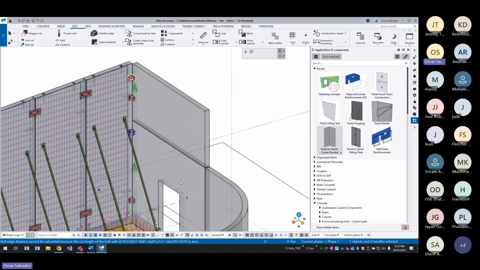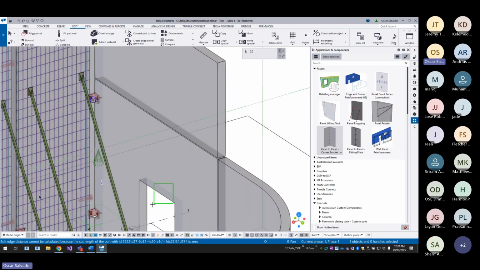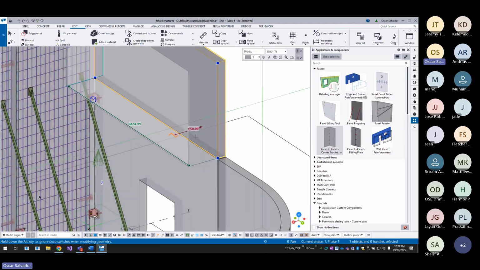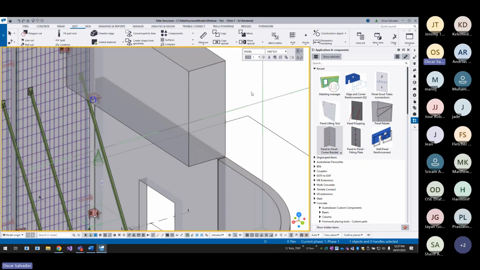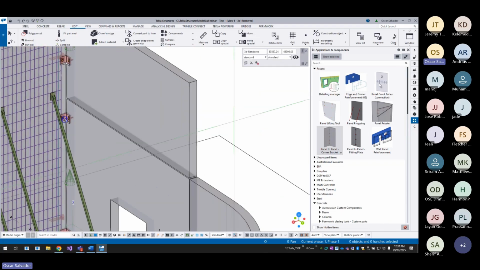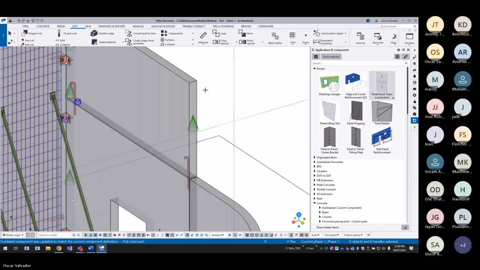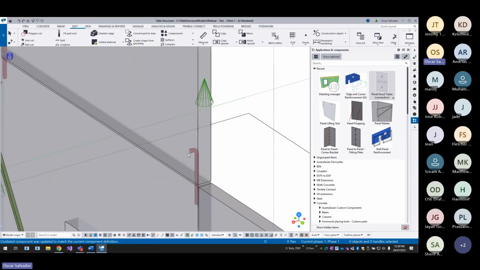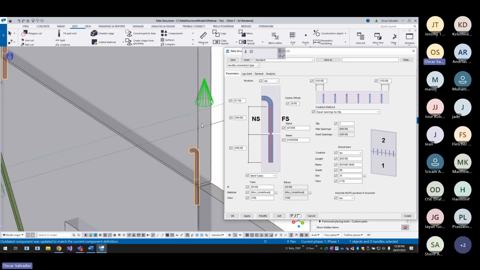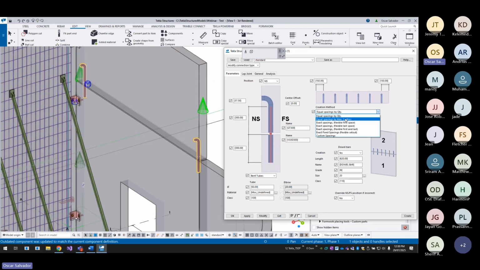Next, I will add a vertical connection for this panel and for these two panels. So I accidentally drag the face, click in here. And let's say I want to have grout tubes with max centers of 800.